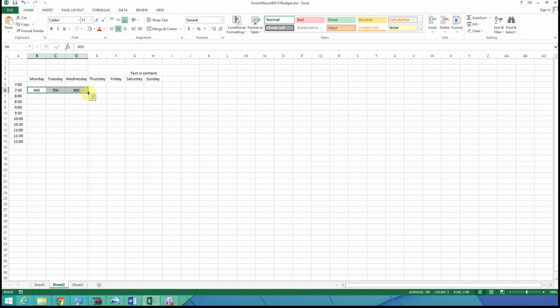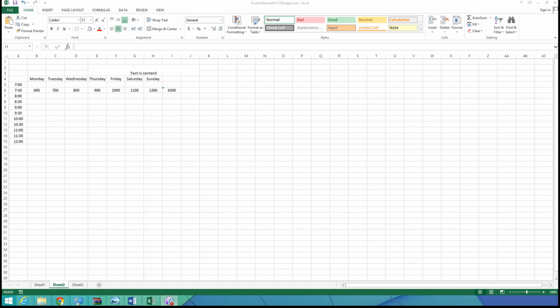If I wanted to add up those numbers, I can go up here to my auto sum and click auto sum, and it's going to automatically say you want to add up the numbers to the left, and if I hit enter, it automatically adds those numbers up horizontally.